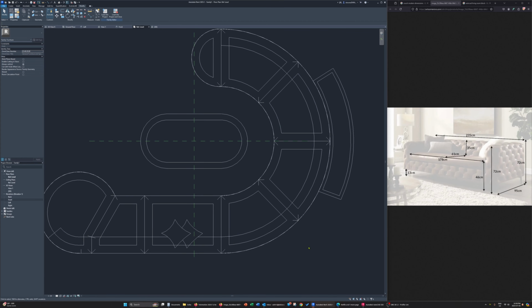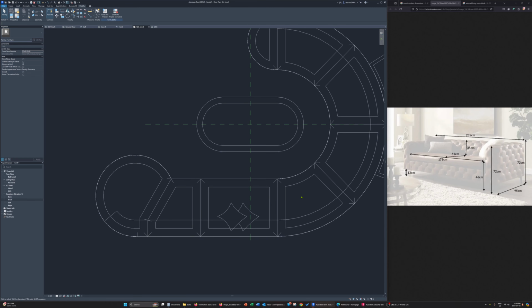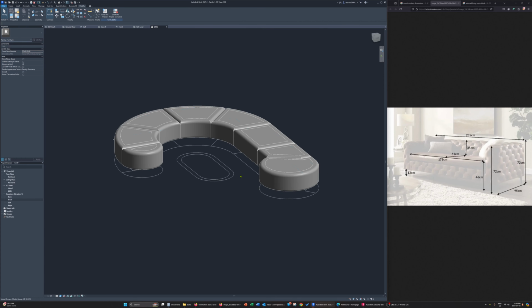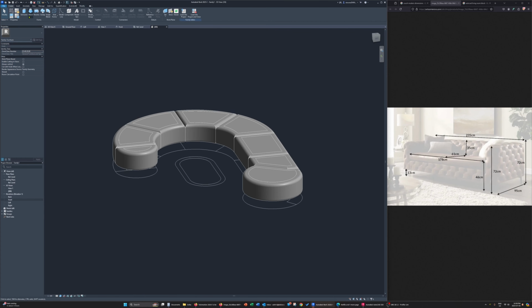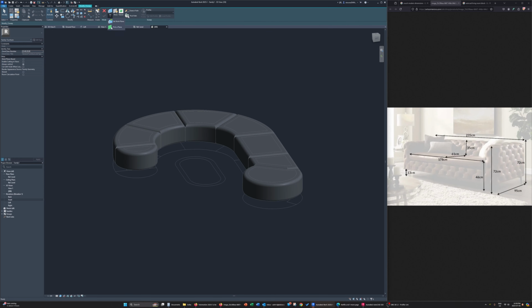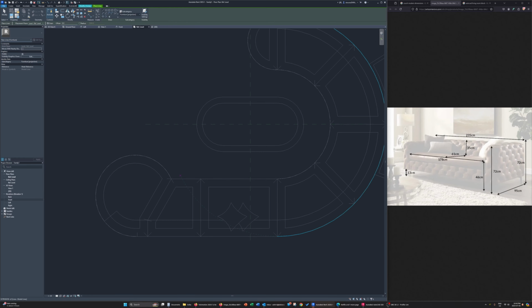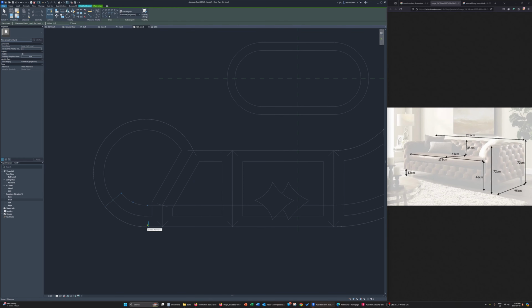So in this case, we have this giant piece of backrest. Obviously, because I consider this to be a modular component, I'm going to try to build it in that way as well. So that being said, I'm just going to use this as my family, and I'm going to use once again that sweep blend aspect. However, I'm going to set my plane for it to be this. So while it's not perfect, we're going to get more or less where we want to get. So once again, I can see that I have these furnitures, I have these components.